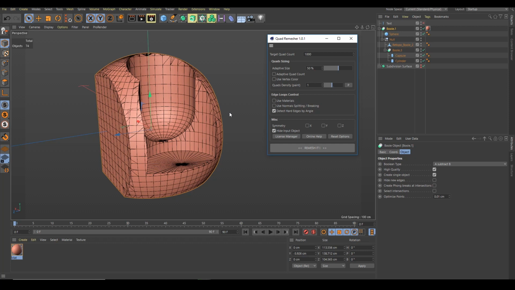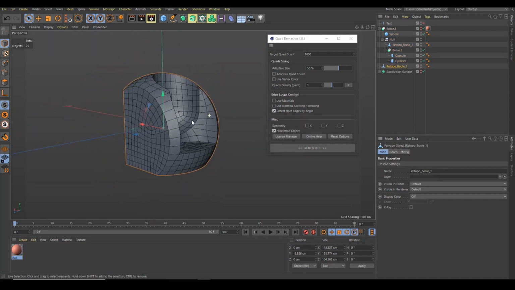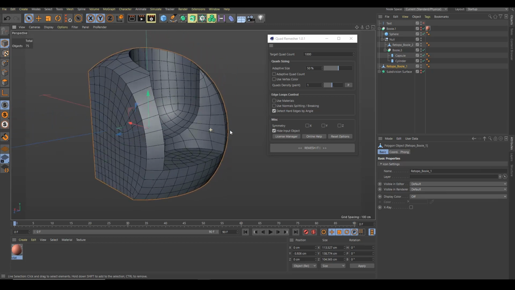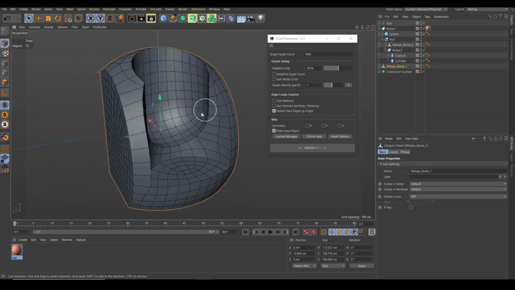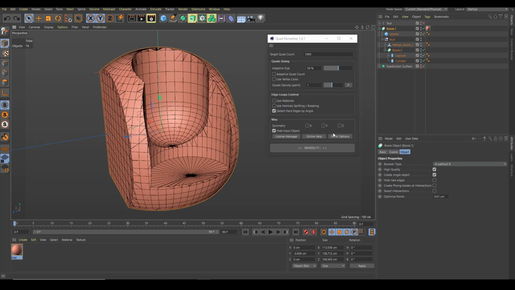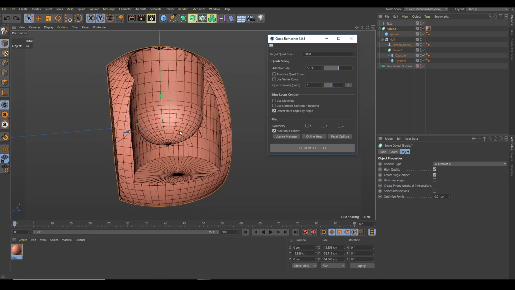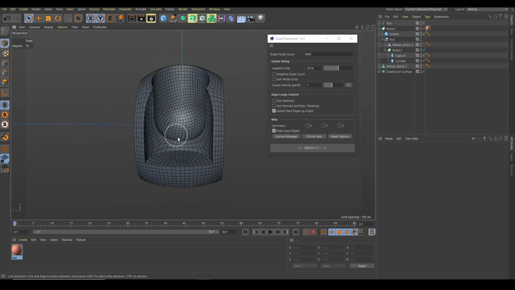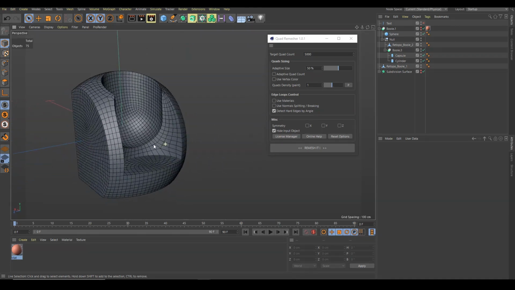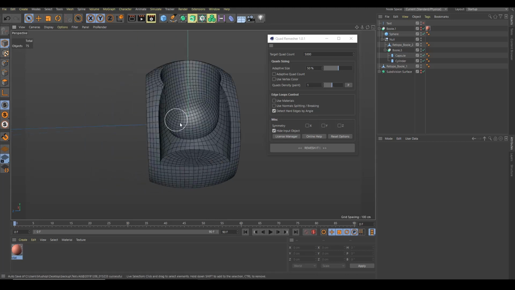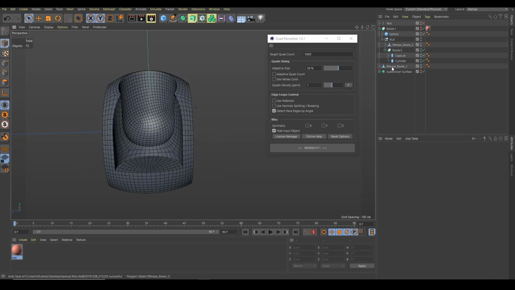It takes a little bit of time, so wait for it. Voila, we get good results. Yeah, as you see, it is a great result. Also, let's go back and reset it, and let's remesh again. Yeah, it takes time. Voila. Also, we have a good result with equal polygon distribution. Okay, that's it.